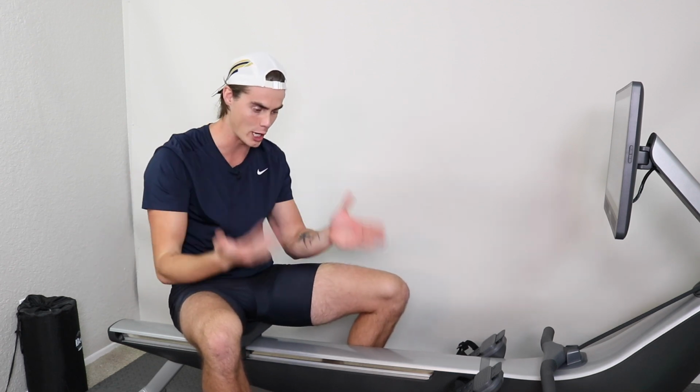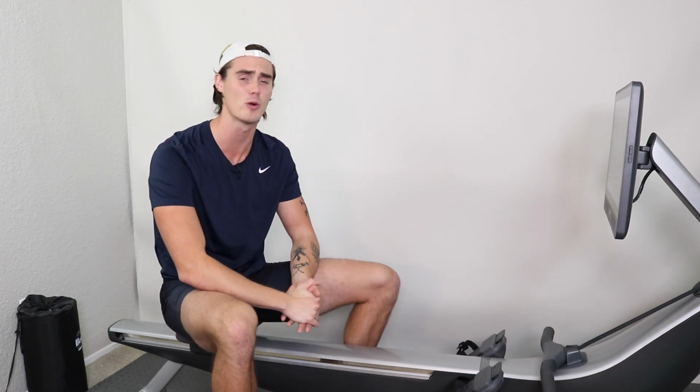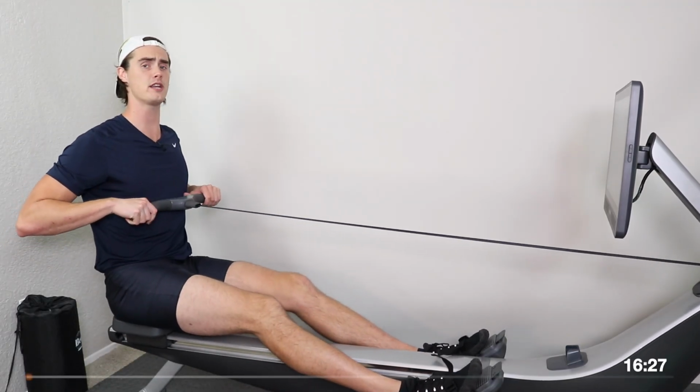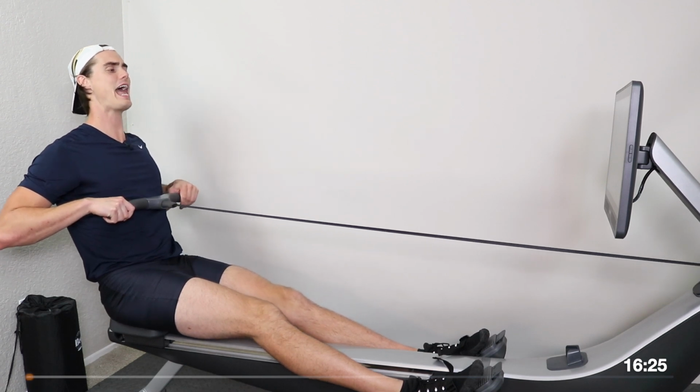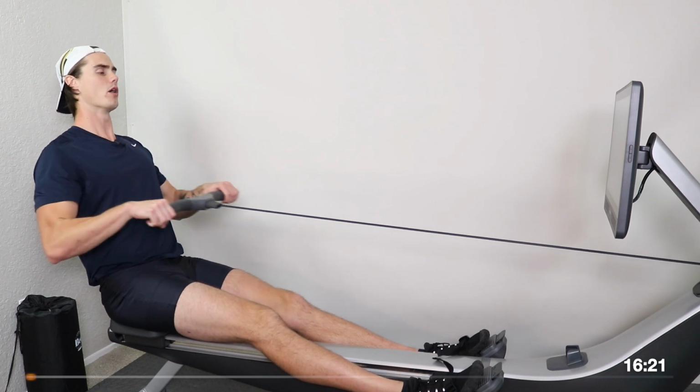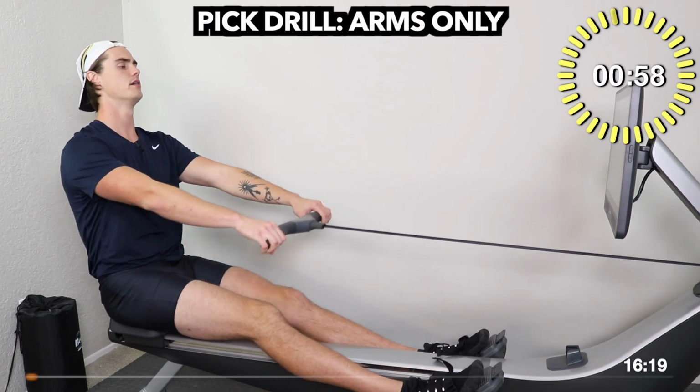We're here to just row. So let's strap on in and let's row this thing. Okay, we're gonna kick things off with the pick drill, sitting at the finish position, nice and tall, but leaning back, abs tight, arms only with me right here. Arms out, row it in. Arms out, row it in.